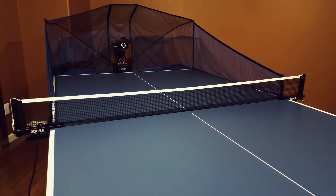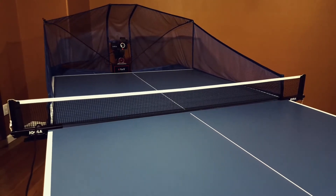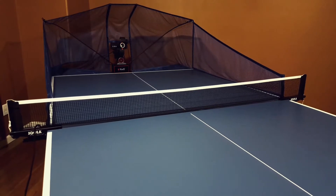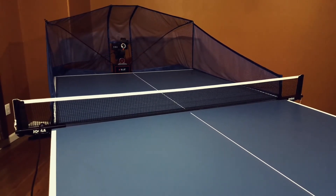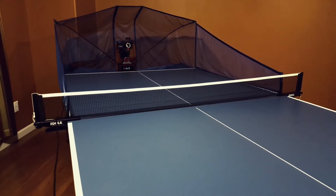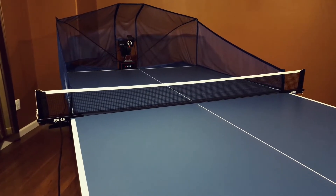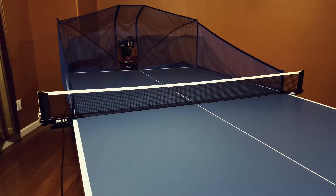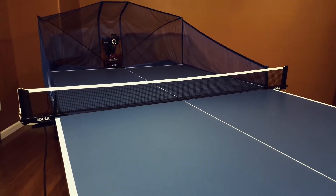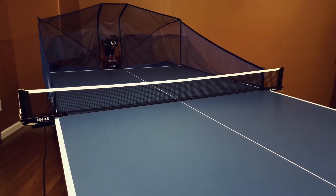Hello, I'm going to do a review of the YNT robot model V98H. In this video I am going to give you a demo of custom ball sequence, meaning the feature that you can set up your own programming of the ball placement, the type of the ball, and what kind of spin that you want on the ball.